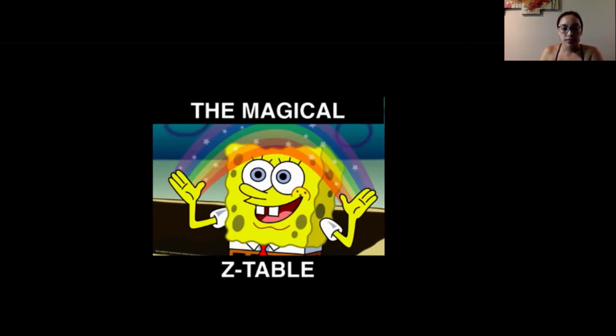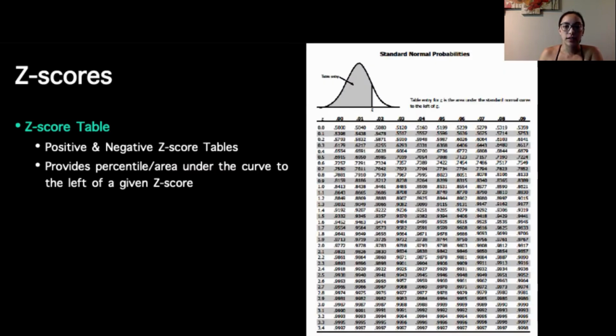Now, to use z-scores, we have a z-table. Okay, and it looks something like this. I have a PDF version that is more legible, but just so you get an idea of what the table looks like. We have both a positive z-score table, which will give us all of the values from the 50th percentile to the 100th percentile, and we have a negative z-score table that gives us the 50th percentile to the 0th percentile if we're moving down to the left. Okay, which should make sense, right?